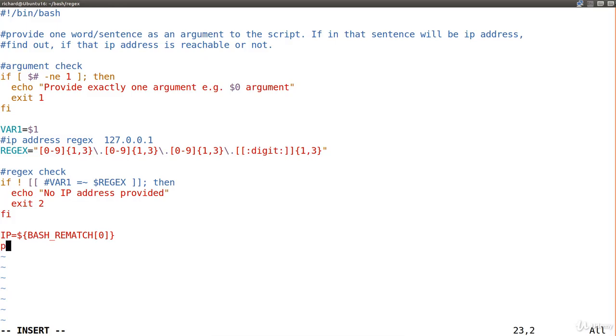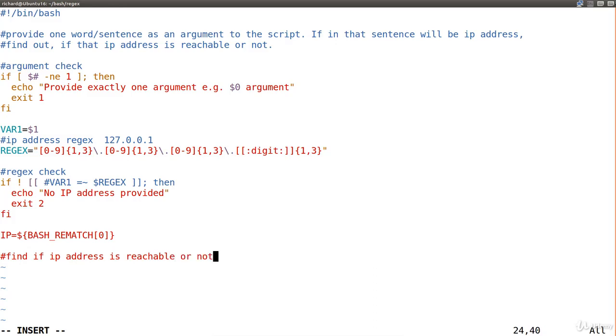Now, we need to find if that IP address is reachable or not. How to do that? We will use ping command. I will firstly write some comment, find if IP address is reachable or not.